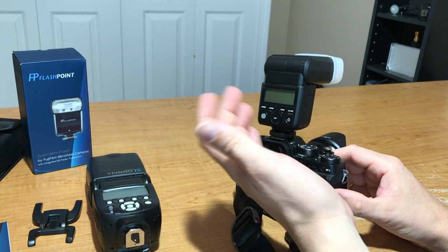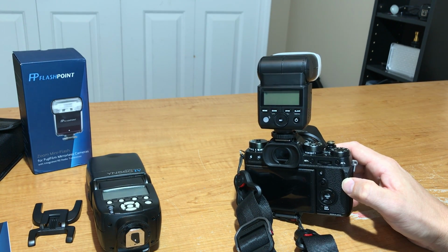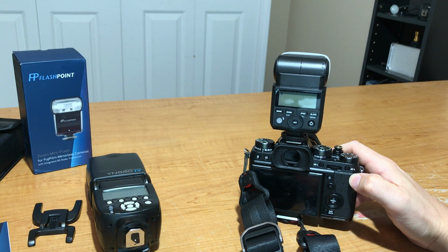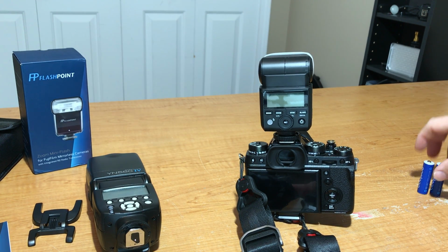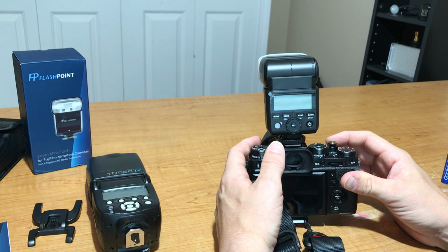Okay. When we're talking about batteries, they don't last a long time. I didn't take any spares with me, and I wish I would have. I ran out about halfway through the event, the graduation party. I ran out of juice. I had to borrow a couple Duracells from my friend's wife. And one thing I've learned, I always use Eneloop batteries, and I know they're sought after as one of the better battery companies out there. I didn't realize how much of a difference it actually made. She gave me 2 new Duracells, and what I experienced was horribly crazy flash recycle times.